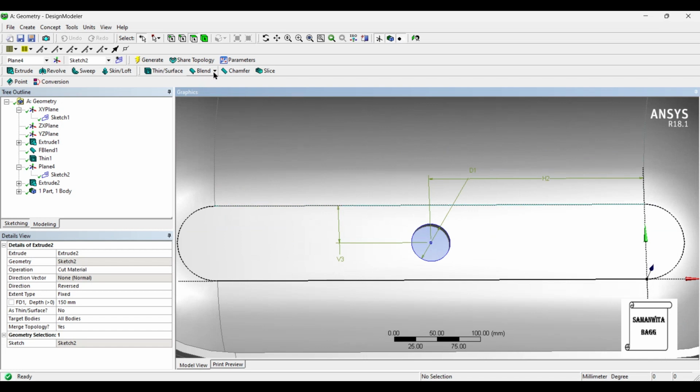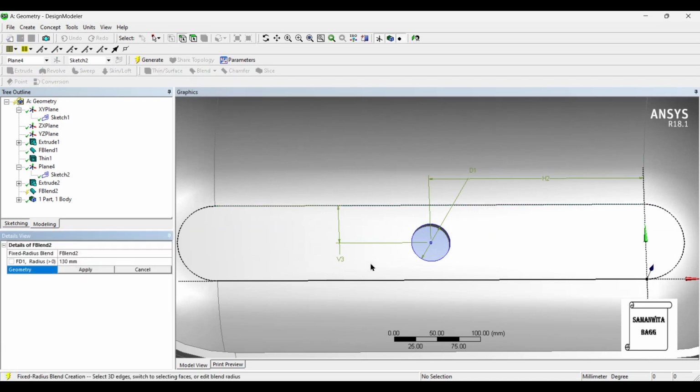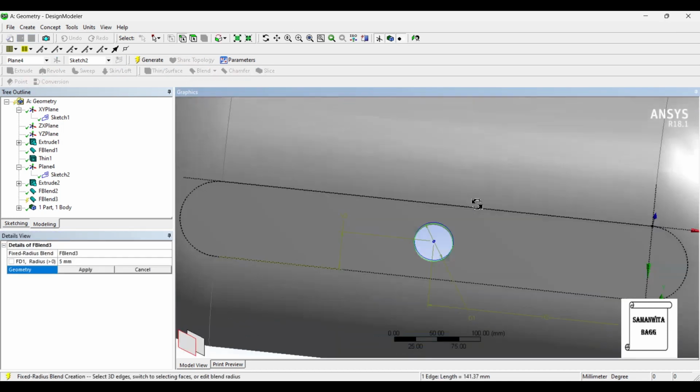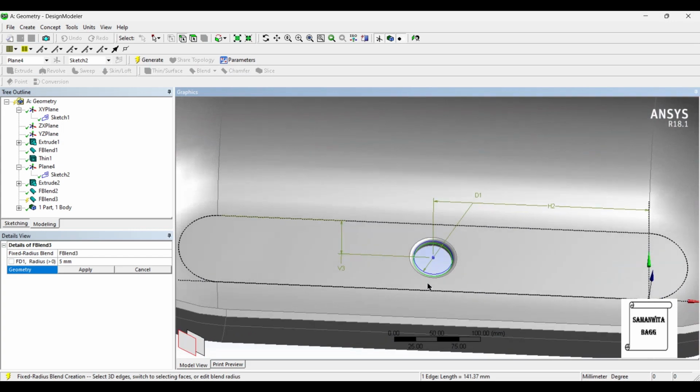Now I'll select blend, fixed radius for this upper face and I'll give this of 5 mm and generate. Also on this lower face I want to create a fillet. And generate.